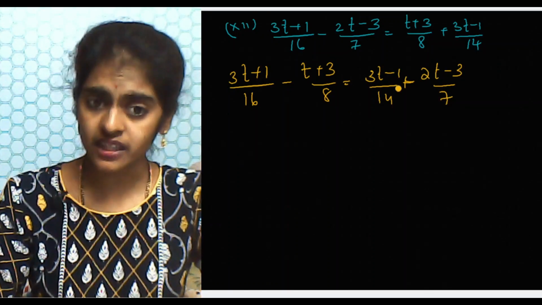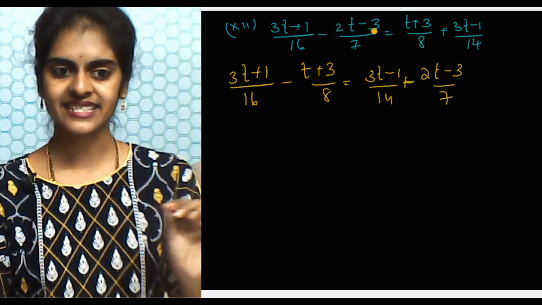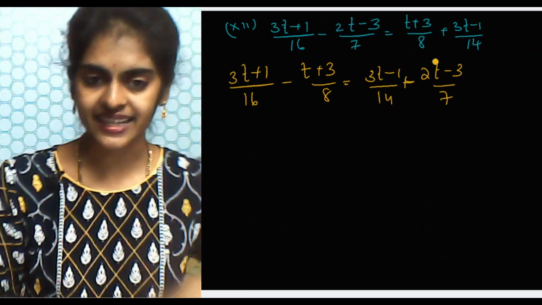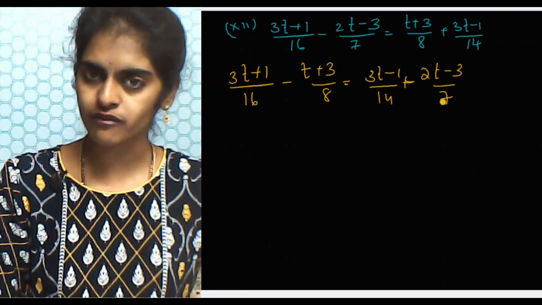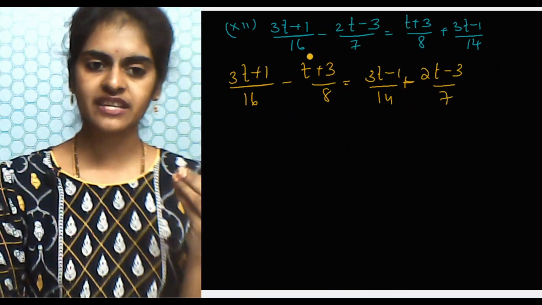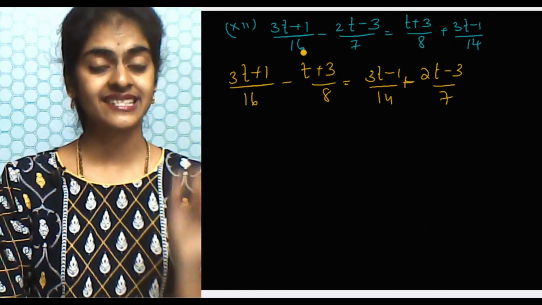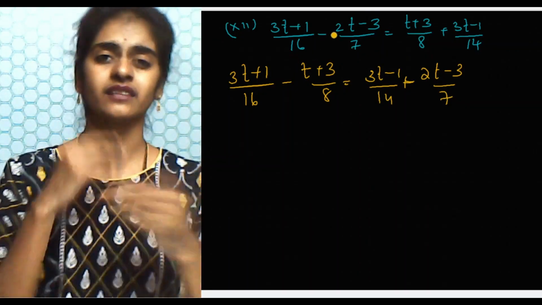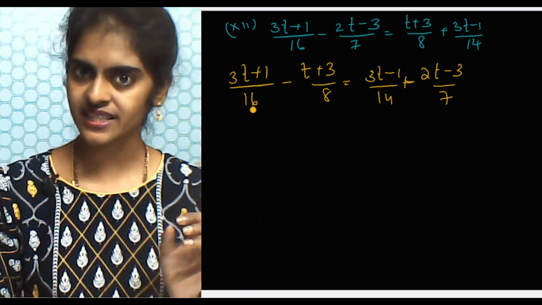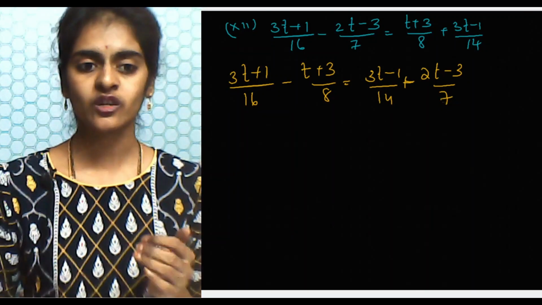Now why did I do this? By just observing the denominators, I can see that sending this 7 to RHS, this becomes 7 twos are 14. So while calculating the LCM, it will be easy for me. Otherwise, if I do it in the same order, I have to calculate 16 sevens for the LCM, and then the calculation becomes a little complicated. So to make it easy, here 8 twos are 16. So LCM will be 16 here, very simple, and here the LCM will be 14 because these are multiples.